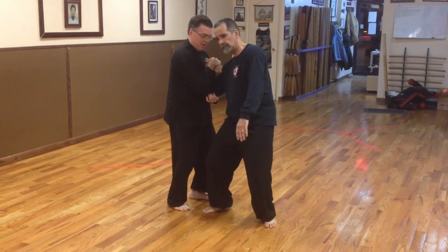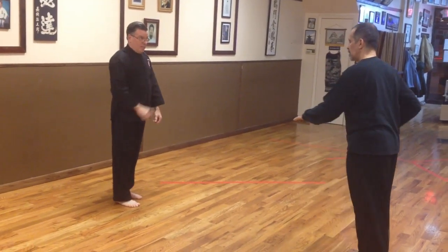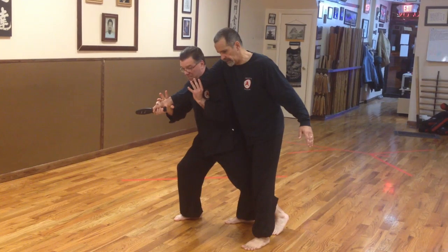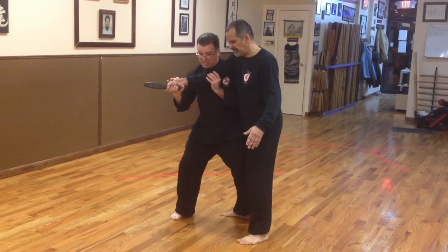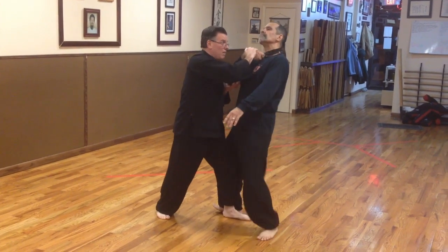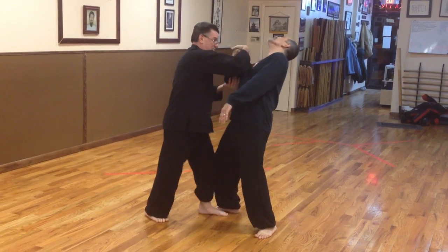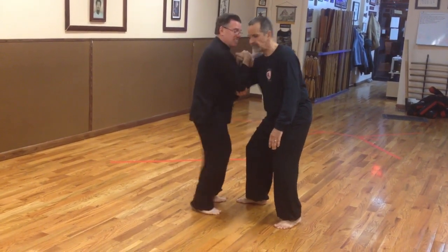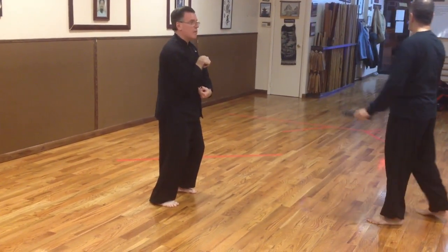So we come up here and break right here. Again, slowly — he comes in, I come in and catch. He's fast, he pulls back right away — I go with the pull, I don't fight it. As he pulls, I bring the knife right for his throat, across his face. His instinct is going to be to pull his head back — he doesn't want to get cut. That's when knee, foot stomp, and then break the wrist. So you come in and snap everything.